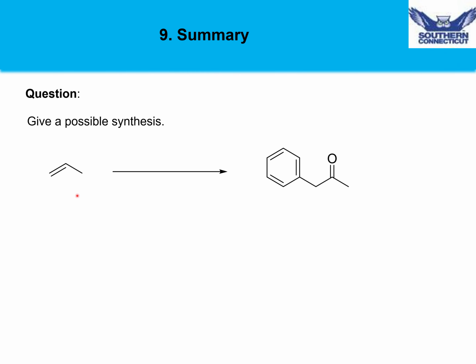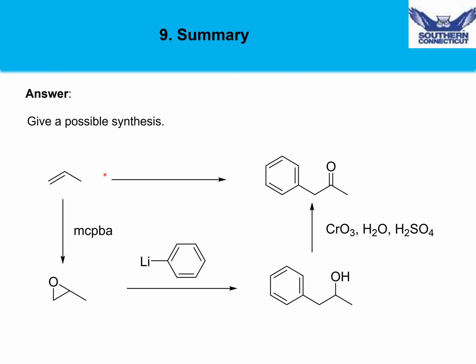On this slide, we have a synthesis problem where we start with an alkene, and we're going to turn it into this ketone that has a similar number of carbons, if you see here, and also a phenyl ring attached. Comparing the alkene and the product that we get from this reaction, we probably should be looking at using an epoxide. In other words, turning this alkene into an epoxide and then using some sort of nucleophile to add the benzene ring, and then later on oxidizing the alcohol into a ketone.